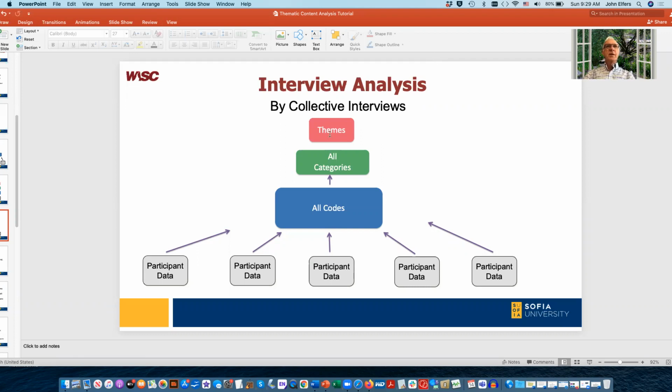So here, if you look at the themes at the top, the themes here didn't come from comparing the themes of each individual interview. It came from doing another analysis of bringing all the data together, recoding, and putting them into categories across all of the 10 interviews, and then working with the themes.